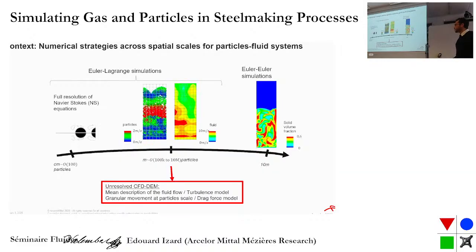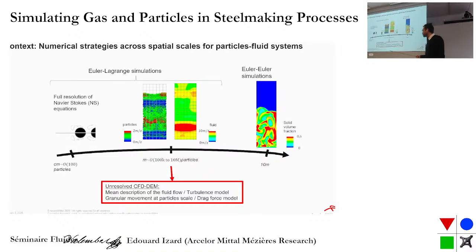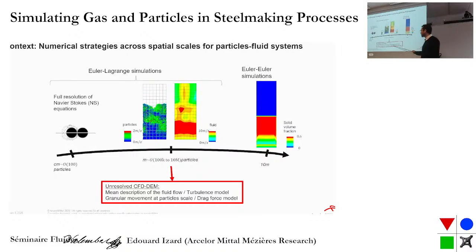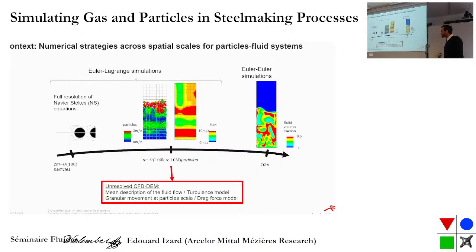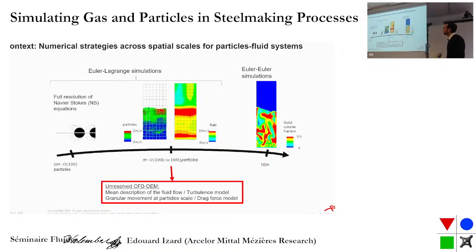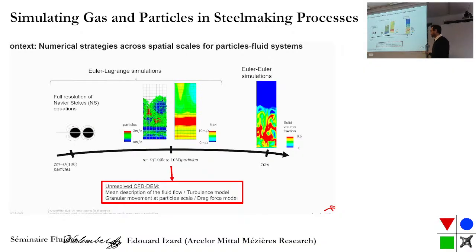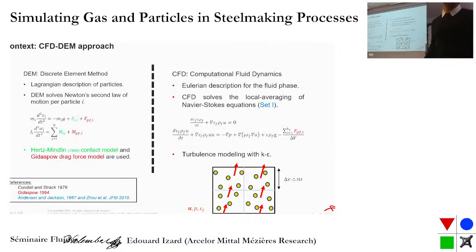So for the simulations I will present, because the scale is about a meter, we have used this unresolved CFD-DEM model, which is a mean description of the fluid with turbulence model. And we solve the granular flow with particle scale method with Lagrangian description with drag force models. So I will present this method in context. Then I will go through the two studies I was mentioning before.